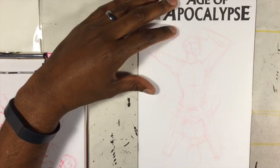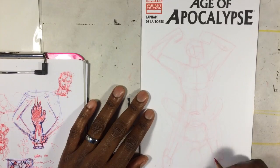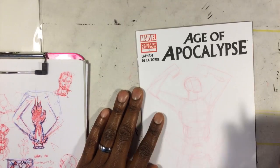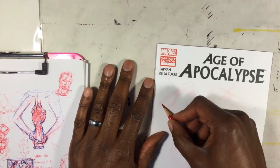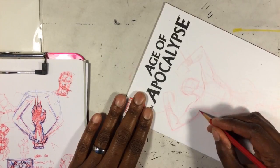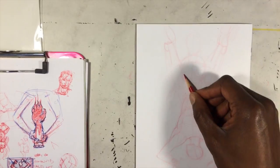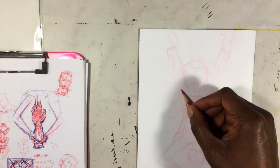So, I am working on a sketch cover. I was commissioned to do this piece, thank you, Darren, by someone who's at the amazing Arizona Comic Convention. And I wasn't able to do this piece at the show because it required a little bit more detail, and he had some very specific reference for the characters he wanted. And they are not X-Men characters, even though I'm doing it on a sketch cover of an Age of Apocalypse book.